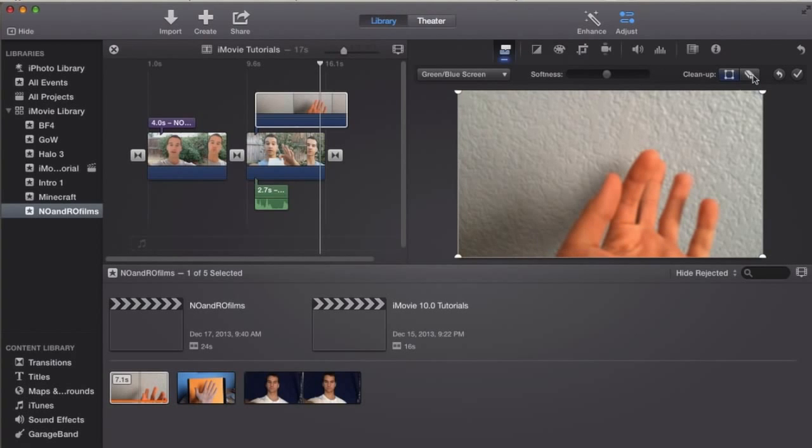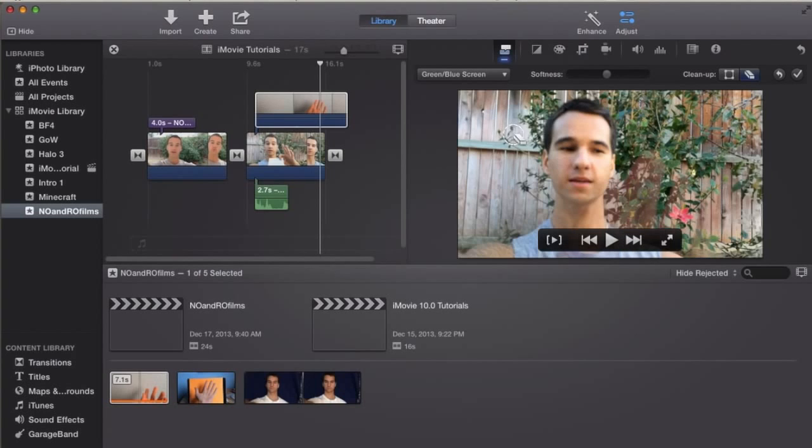Now with this eraser tool, you can hit an area, choosing a point in the video where the green didn't go all the way, or didn't disappear completely when you changed it to green blue screen. You can select it and it will make it disappear automatically. Or sometimes, if you have a solid color like this, it will make it disappear completely. Watch, I'm going to click right here, and it's going to make my hand disappear on top of this. That's because it's not a blue screen, nor is it a green screen. Now you can see part of my hand in the background here. It didn't delete it completely because it didn't recognize it as the color that I had previously selected.